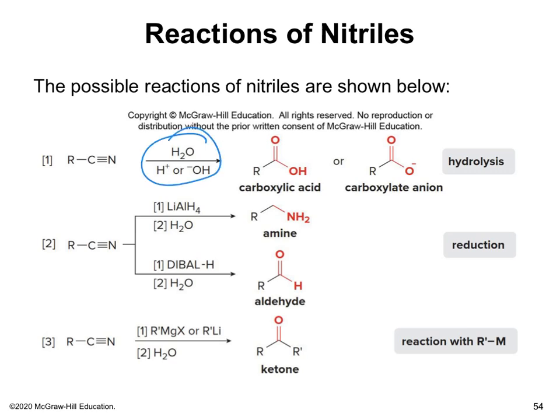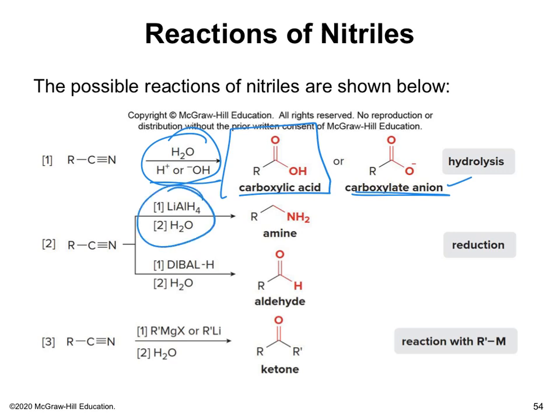And so if we add water and acid, you don't actually have to go through a lot of these mechanisms because there's a lot of protonation and deprotonation, and I'm just making you do that for acetal, so you don't really have to go through these mechanisms. But you do need to know the organic functional group transformations. So here, water and acid are going to make the carboxylic acid. If you have it in base, it's going to deprotonate. So that's all that is.